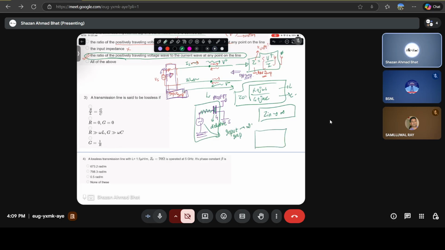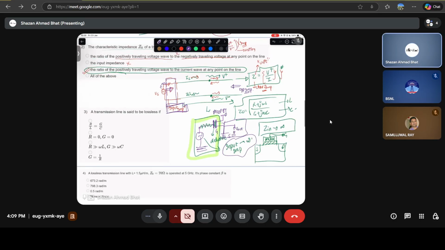This is the MOSFET. This is source, drain, dielectric, gate. This is the gate terminal, which is a metal. So nothing can go through this, at least ideally. So the impedance is infinite. That's why input impedance is infinite. That's the impedance seen from the source end. And the output impedance is something, if this is the output connected, which is V output, basically the output impedance seen from the output side. That's a different thing.